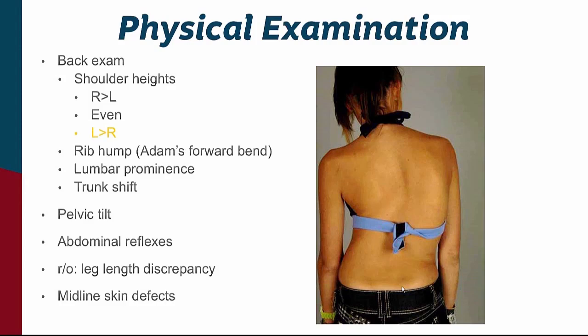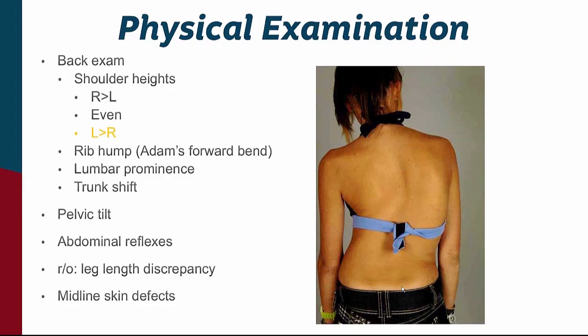In this patient, she stands upright. There's an accentuated shift on the left waist line, and it's flattened on the right. We also want to look at the pelvis and make sure it's even, or if one side is elevated versus the other, and if so, look at leg length discrepancy. Sometimes a leg length discrepancy can drive a lumbar curve. You may measure this from the ASIS down to the medial malleoli and compare side to side. Usually less than 2 centimeters is acceptable and may be adjusted with a shoe lift, but a discrepancy greater than 2 centimeters may need to be referred to a lower extremity surgeon.